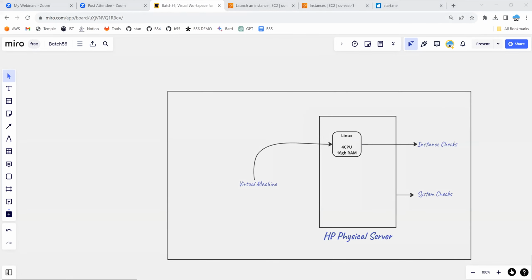Whether you manage it or someone else manages it, sometimes the physical host also fails. Whenever such things happen, you know what will happen? The machine goes for a restart on another server. Amazon immediately reprovisions it on top of another server. There won't be any data loss, but the server goes for a restart.